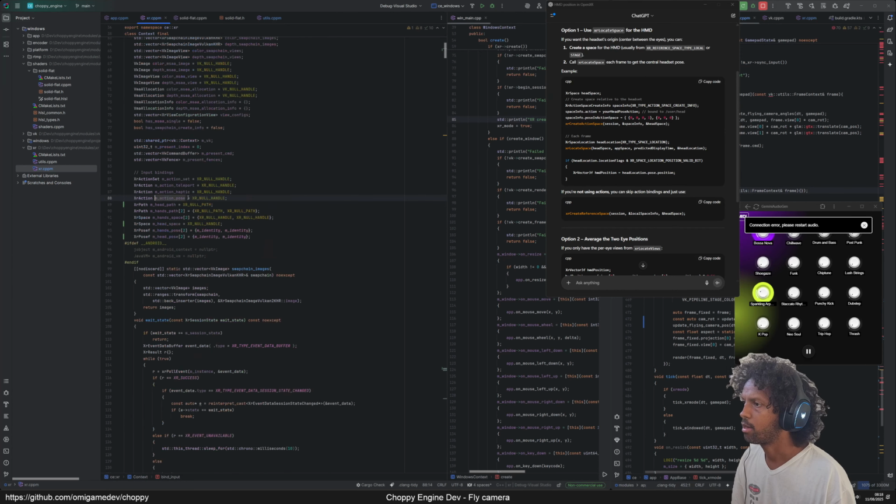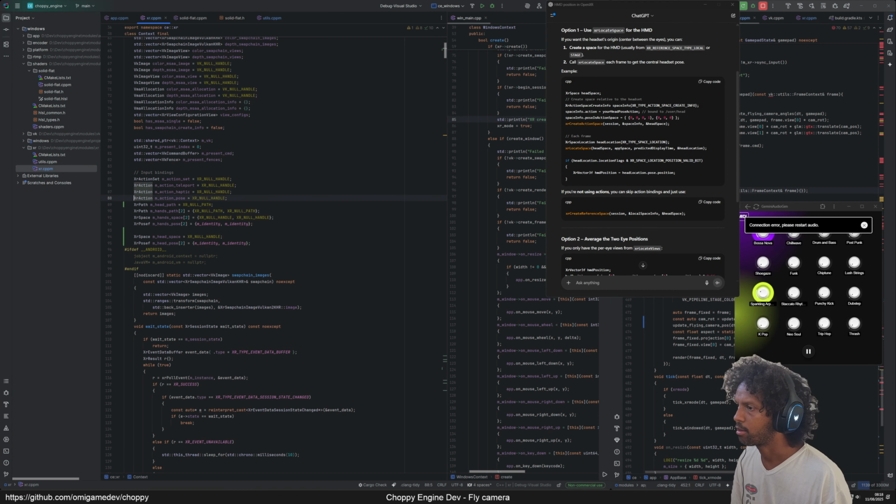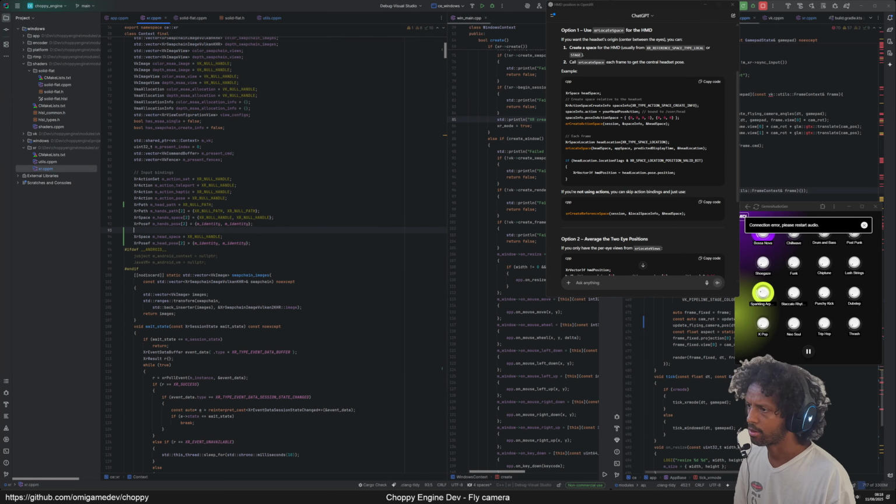So I need an action for the head. Well, maybe I should group things by type. So the head, and then the head space, and then... Oh wait, I do have the head action. No, that's not the head action. Okay, I didn't create the head action.